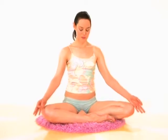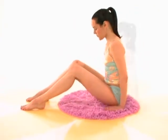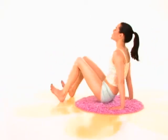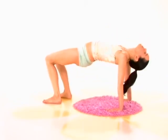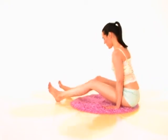Now have the hands alongside the hips, legs straight, feet flexed. Bend the knees, have the feet flat. Inhale up into bridge. Exhale, press your tailbone back until you come sitting. Inhale up and exhale, press the tailbone back and keep going.